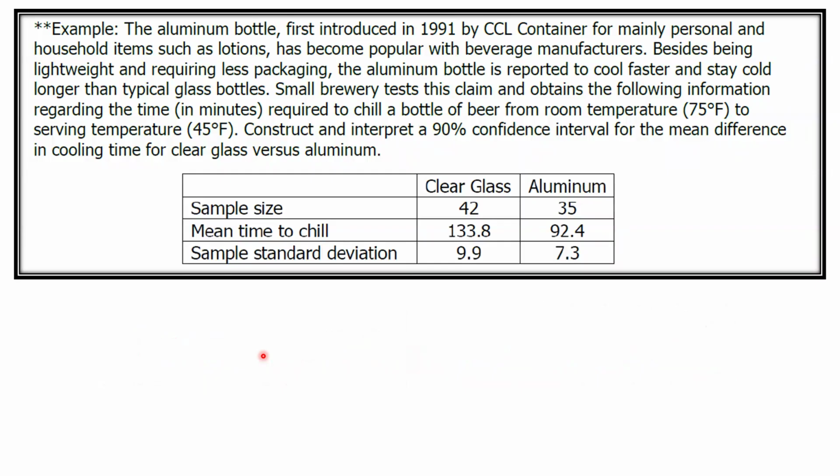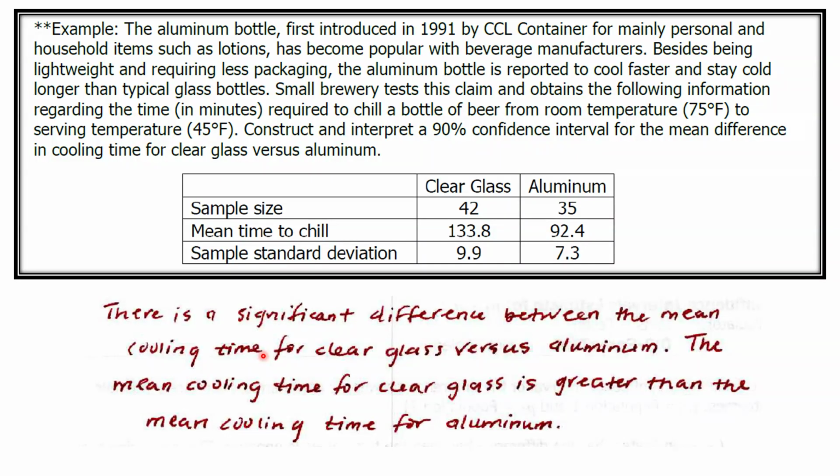Okay? So our practical meaning or interpretation would be that aluminum bottles chill about 40 minutes faster than glass bottles. So we would say this is both statistically and practically significant because there's a real advantage to having aluminum bottles than clear glass. And I would say, in my own personal experience, keeping my water, juice, whatever it might be, in an aluminum container does keep it more chilled versus a clear glass, hands down.